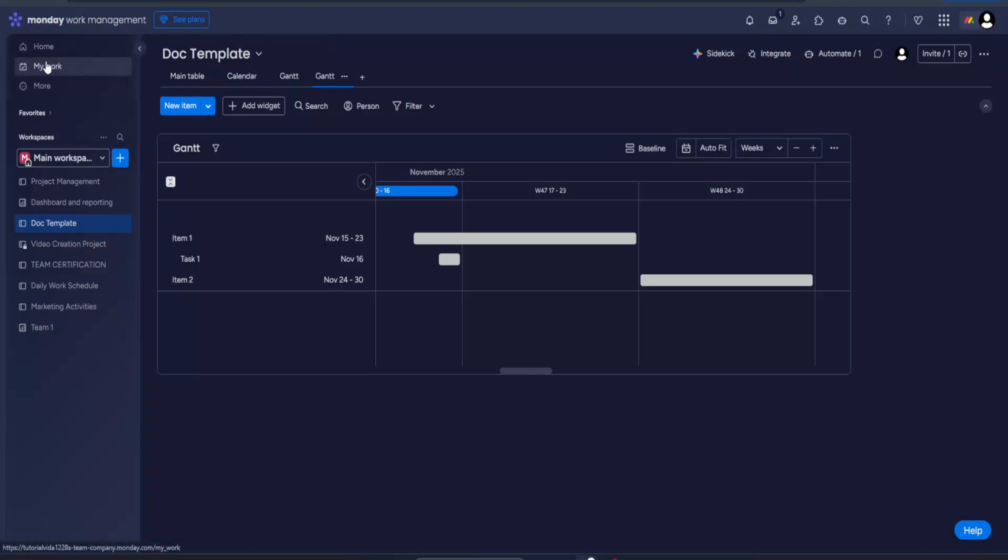In today's video, I'm going to teach you how to make a Gantt chart in Monday.com. Gantt charts are an incredibly useful tool for anyone looking to plan, schedule, and manage tasks effectively. Whether you're organizing a project for your team or simply looking to streamline your personal productivity, a Gantt chart provides a visual timeline that makes it easy to see your project's status at a glance. So, let's dive in and explore how you can set this up in Monday.com.